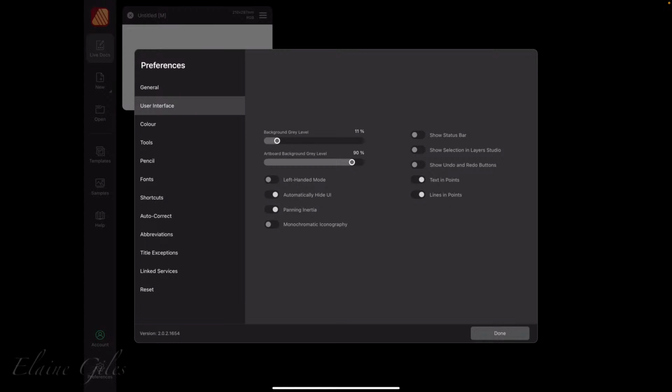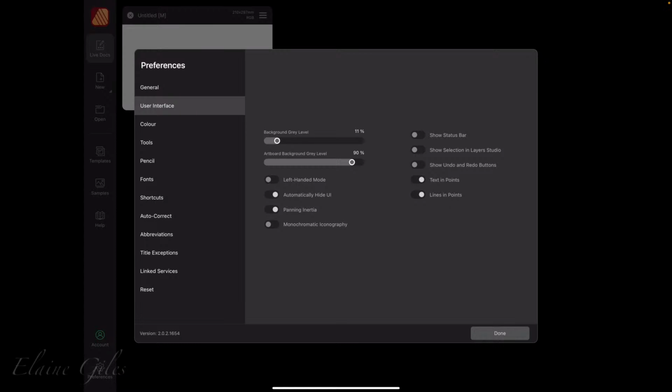One thing that might help you if you're thinking, oh, what does this bit do? What do I need to hold? There is a status bar. It's turned off by default. So that's on the right-hand side. Show the status bar. That turns it into a kind of desktop app where you've got feedback constantly in the status bar at the bottom.